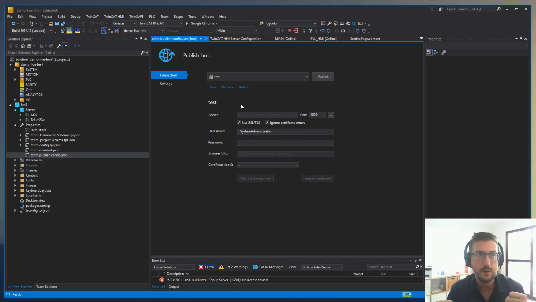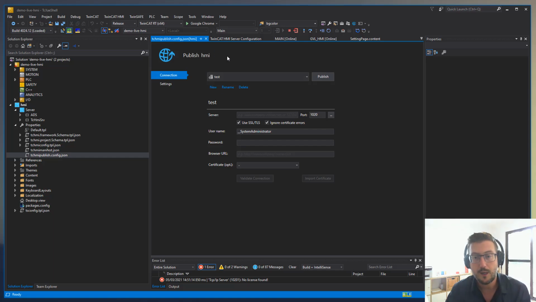Because let's say I wanted to deploy it on one of my test bench IPCs and it had the runtime local to it, then it would use all those settings. If I was to say, well, actually, no, I'm going to deploy it to my final bit of kit, I'll make a new profile called final, and I'd point it to say, don't use those settings, use these other settings, which means you get your symbols from this other IPC. This is where we configure it. So it's all about profiles and these connections, these ADS connections.